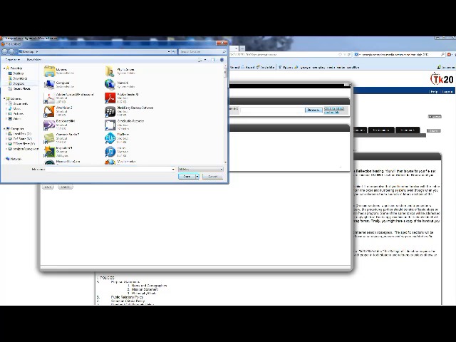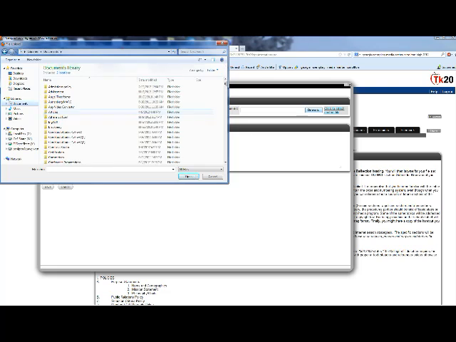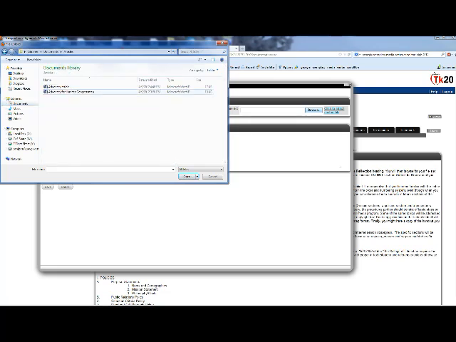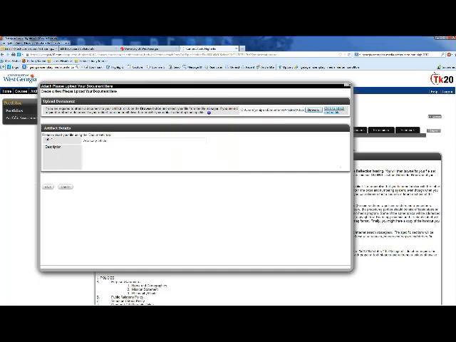Let's see if I've got something I can attach real quickly. My documents. I'll just pick something. Open. It's now attached. I can click to attach another file. The title is given for me. Make sure you've got a title in here. And be sure that you save at the bottom.